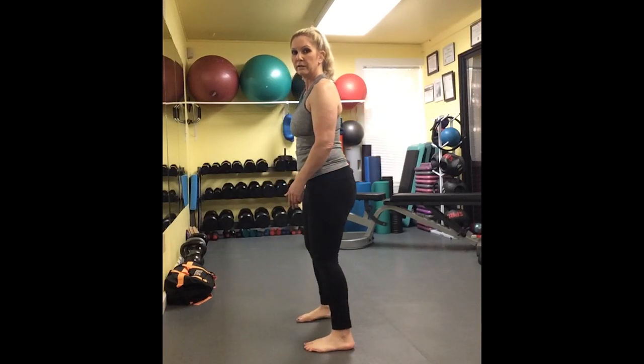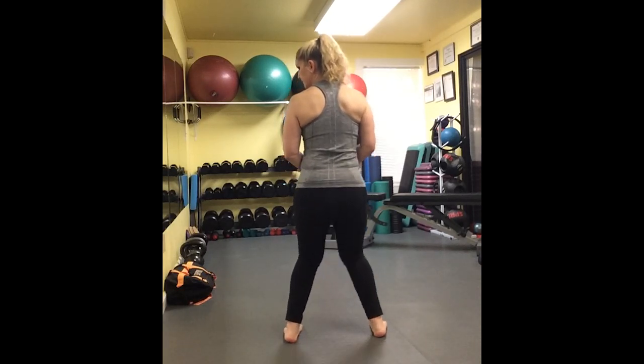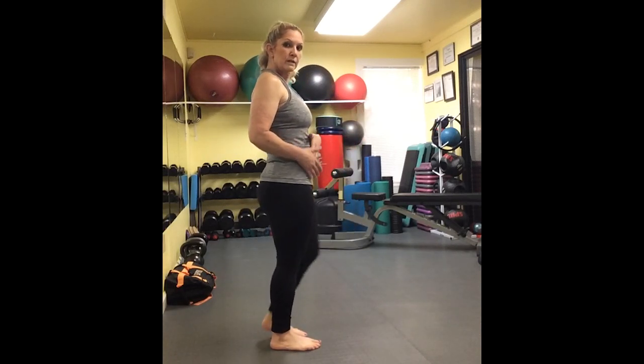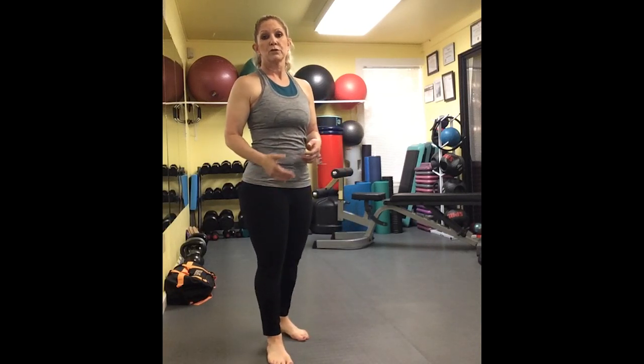Checking for ankle flexibility — toes forward, squat down into the feet and ankles. You could go a little wider, knees in. Once you've gone through some ankle motion and mobility, go ahead and put it to the test. See if it's improved your walking and the trunk extension you get, and all the flexion and extension you're going to get through the trunk of the body.